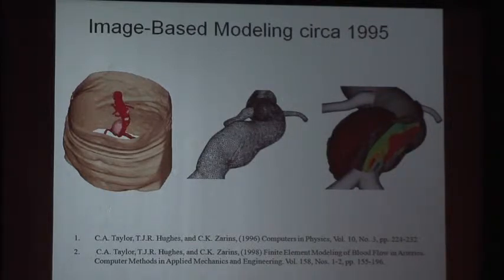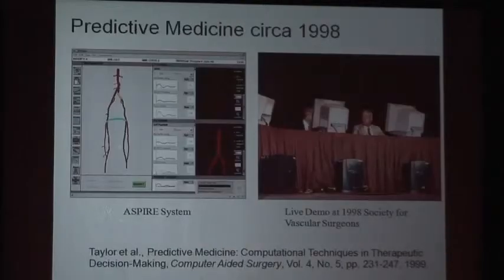And what I realized is that we've been doing models of flow through idealized geometries. And I thought, well, if we could actually build a geometry from medical image data, then we could do more realistic CFD simulations and understand forces in aneurysms. And this is some of the early work that we did in that time period.